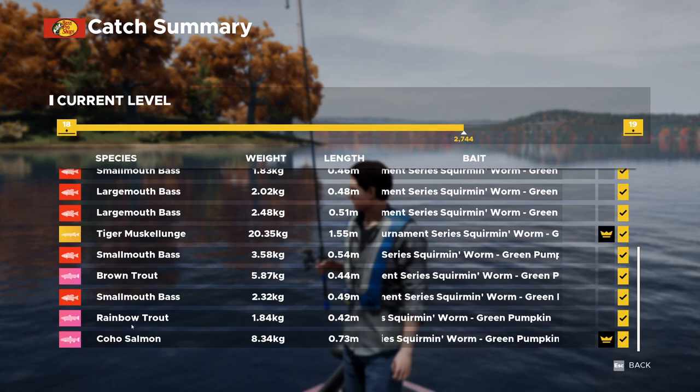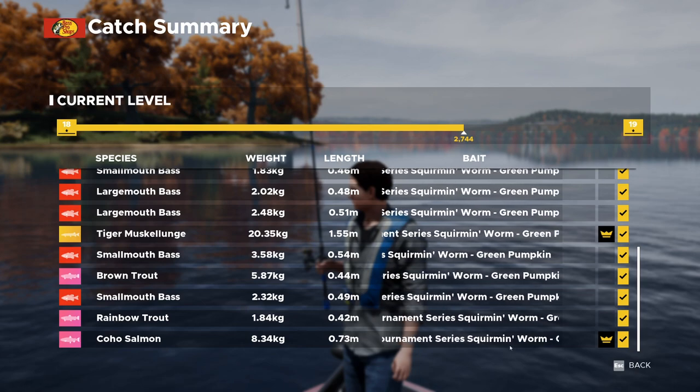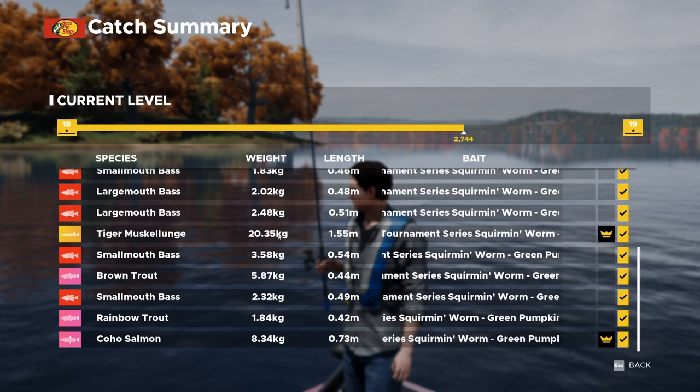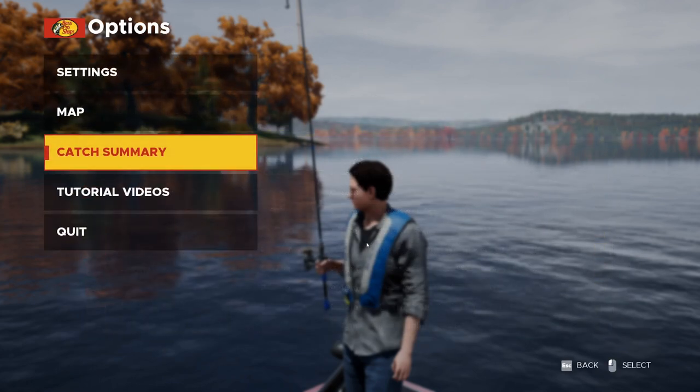We got brown trout, rainbow trout, and coho salmon. So we've caught both types of salmon in this episode. We've caught a bonus tiger 20 kg monster in this episode.